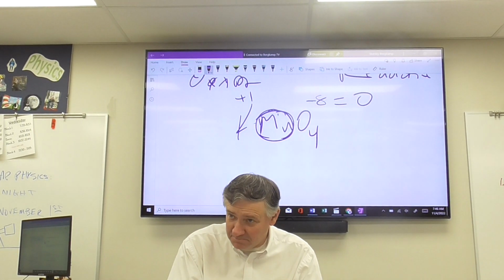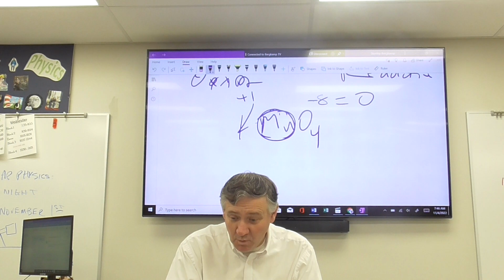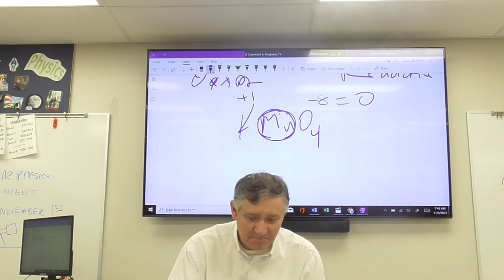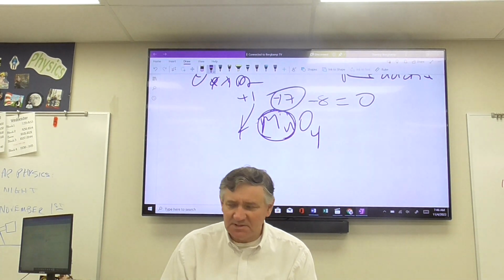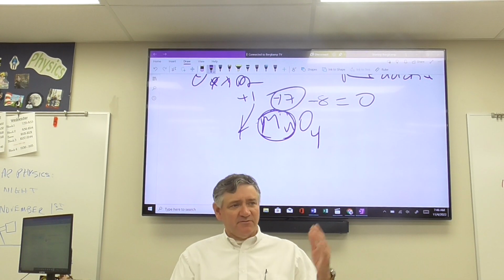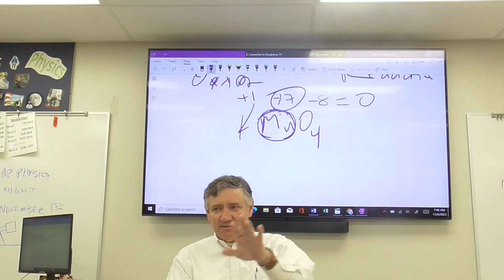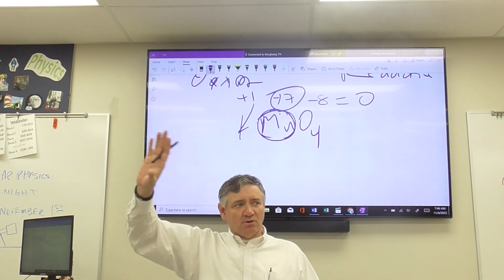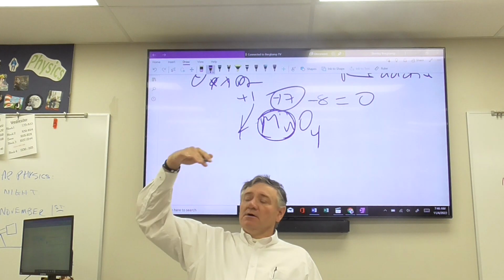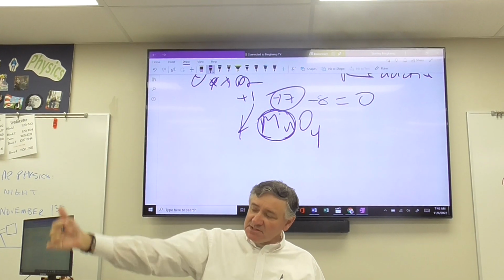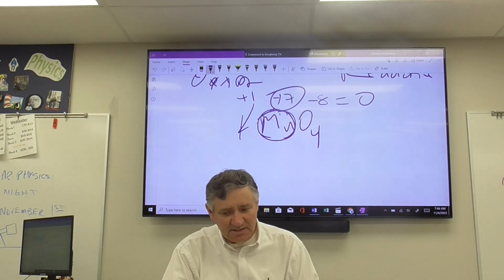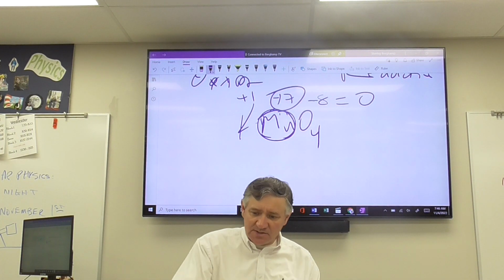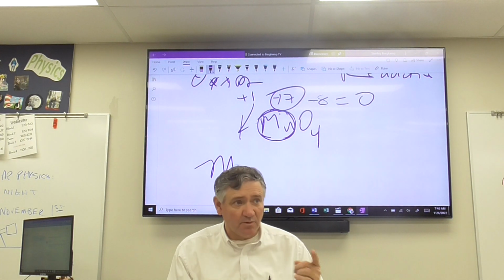So it's an algebra problem. 1 plus something plus -7 adds up to equal 0. +7, okay? So the initial state of the permanganate ion in this situation is 7+. What this means is that we've lost a whole lot of electrons. Because there's such a deficiency of electrons, this thing is going to look to gain electrons.